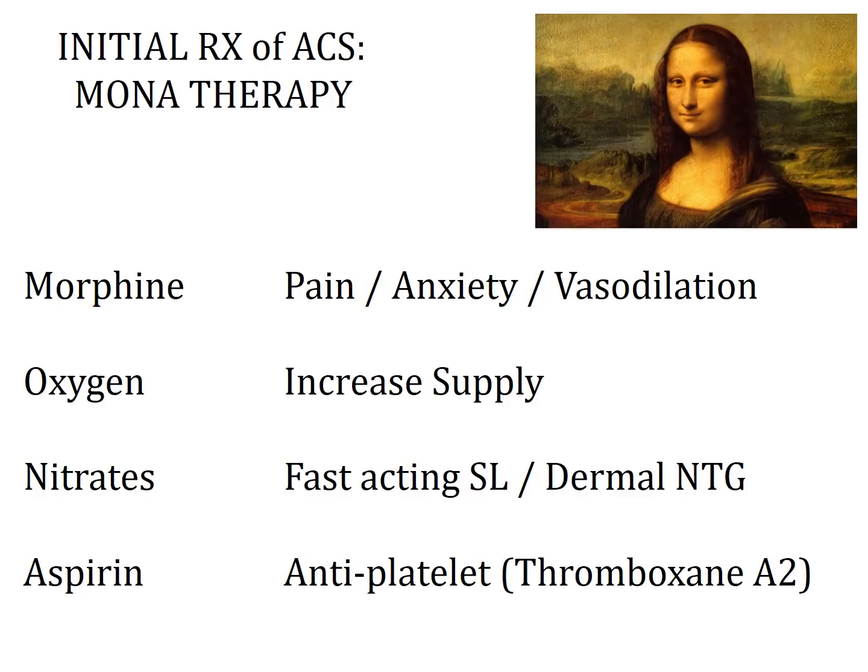And then aspirin. Remember, we talked about platelets initiating the coagulation event. Myocardial infarction is due to thrombus on top of plaque. We want to inhibit that thrombus, and one of the immediate ways of doing that is to inactivate our platelets. So we give the individual an aspirin when they present with ACS to immediately take out the platelet function. If we turn off our platelets, then we make it less likely that we're going to keep accumulating and building that thrombus up in those coronary arteries.